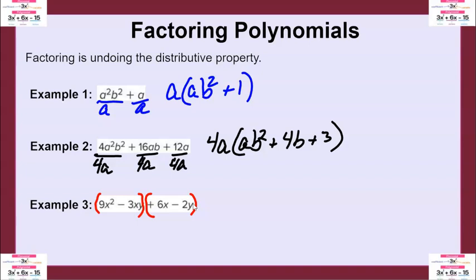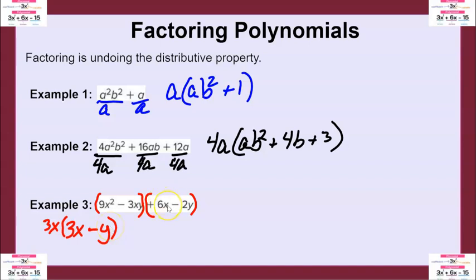It all depends on, do you see common factors in each binomial? So in this case, I'm just going to keep it as is, and then I'm going to factor each binomial, and what I have left would be the 2 binomials that I would use to write my solution. So here I have 9x squared minus 3xy. I can factor a 3 out of both terms, and they both have at least one x in it, so I can factor out an x. So if the greatest common factor is 3x, what do I have left? 9x squared divided by 3x is 3x, minus 3xy divided by 3x is just a y.